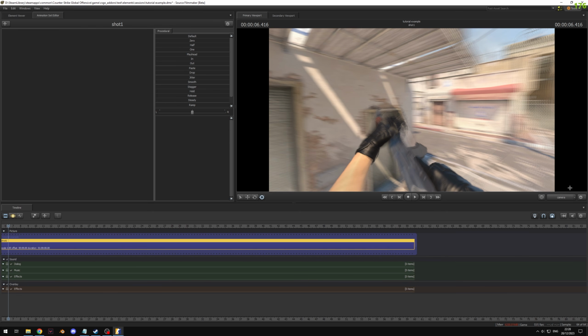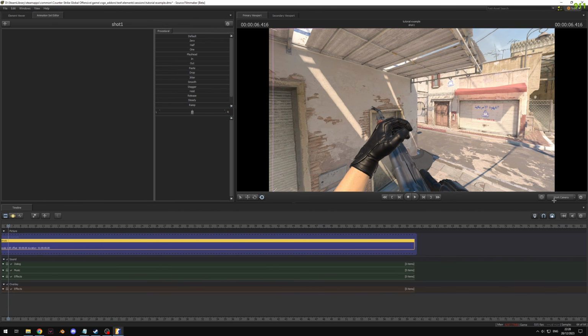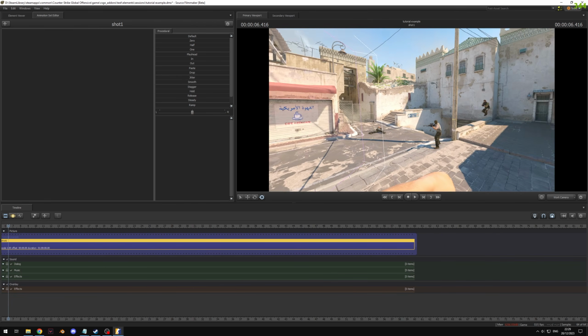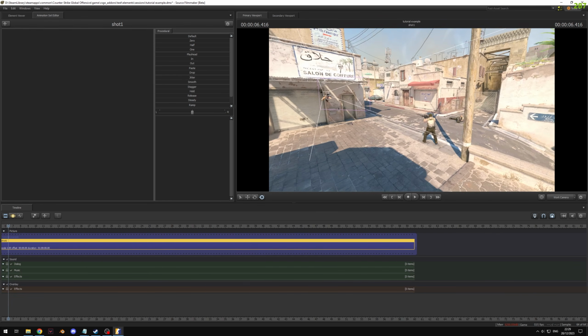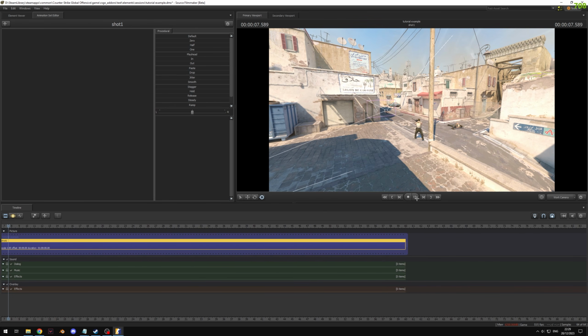And what we can do is if we change our camera from the one we recorded to our work camera just by clicking this button here, you can then hold down right click on your mouse and move the camera around and use WASD to fly around just like you would inside of CS, and you'll see if we play this that it is just the demo, but now we've got it inside of our 3D software so we can manipulate it and do whatever we please.